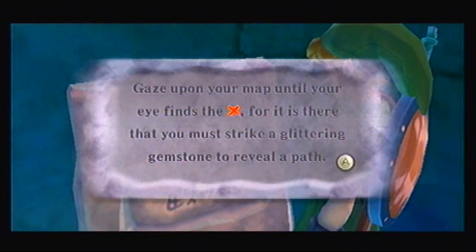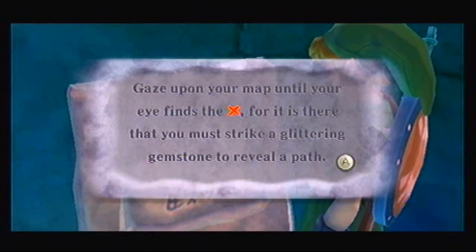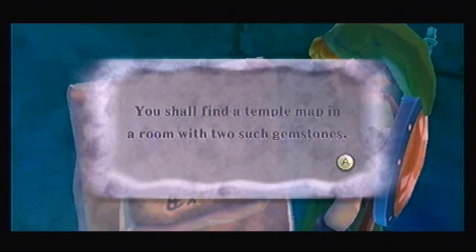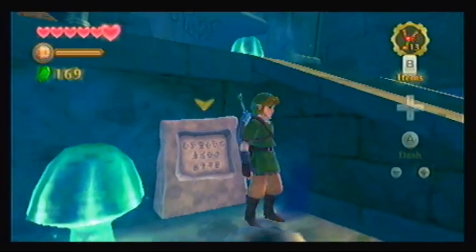Gaze upon your map until your eye finds the X, for it is there that you must strike a glittering gemstone to reveal a path. You shall find a temple map in a room with 2 such gemstones.